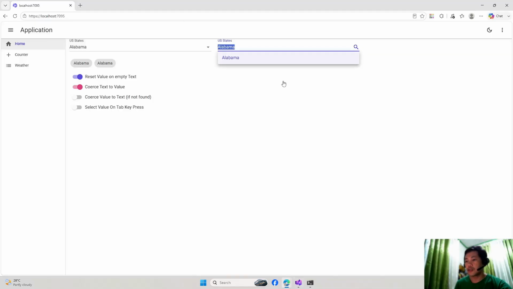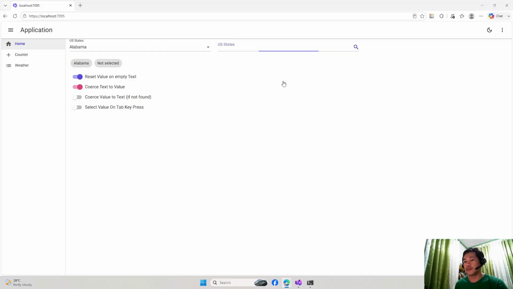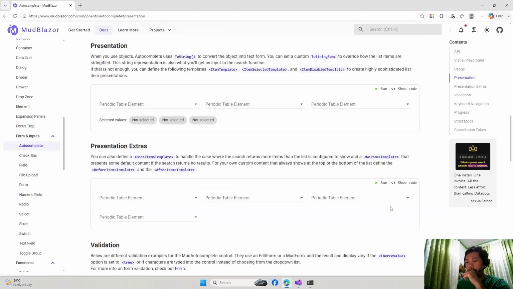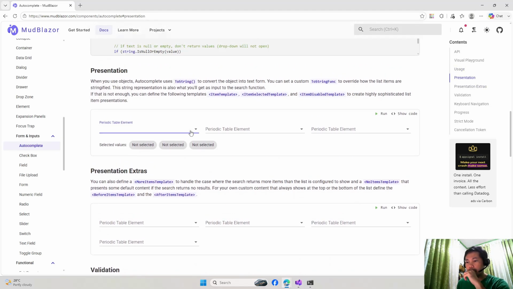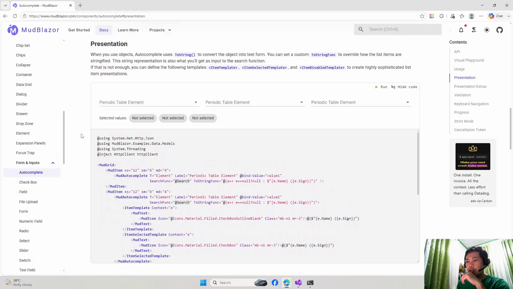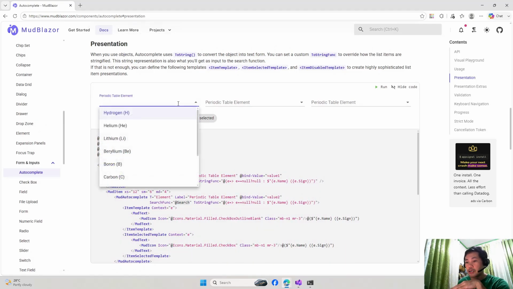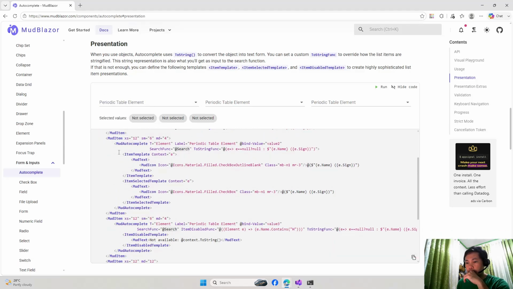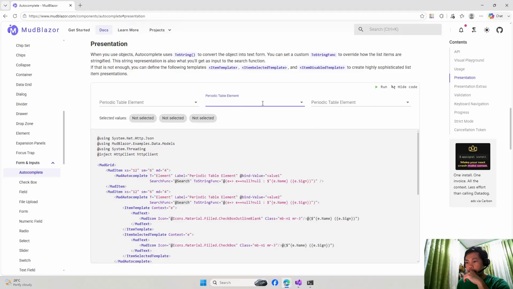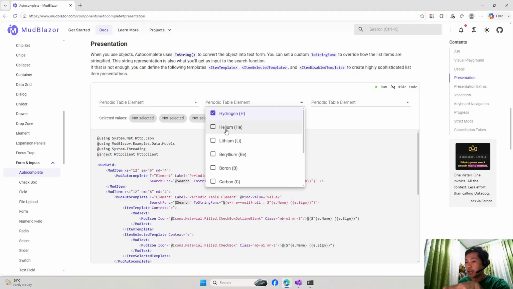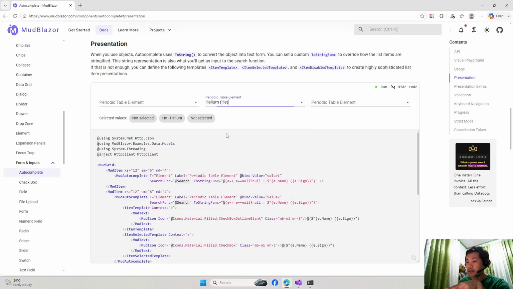Okay, so it says, right, do that one, then let's look at an example where it actually shows some delay. Okay, so some other stuff here, like the presentation, wherein you can specify, just look at the code here, the different parts of your autocomplete drop down. Okay, so there are several options here. If you look at the second example here, it has a checkbox beside the name of the item. Okay, so you can select from there.